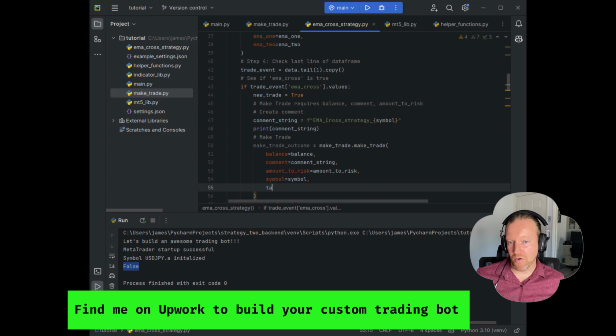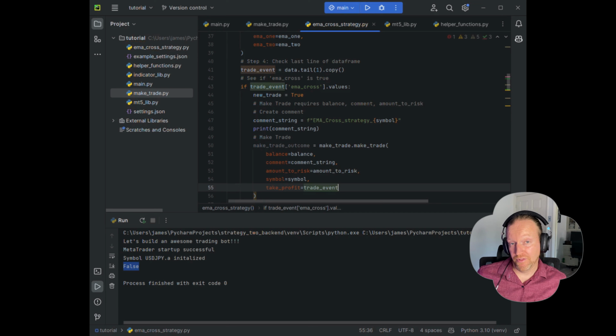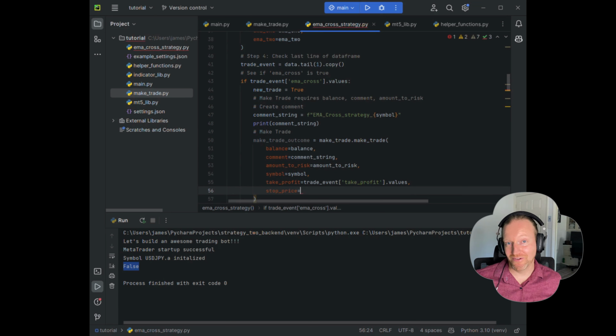And you can see here now what we're going to be doing is we're going to be using that last line or the tail of the data frame that we use to extract the values that we need for our take profit, stop price, and stop loss. This is where you can really start to see the strategy come together with all of the work that we've been doing to get to this point. Personally, I find this very exciting.